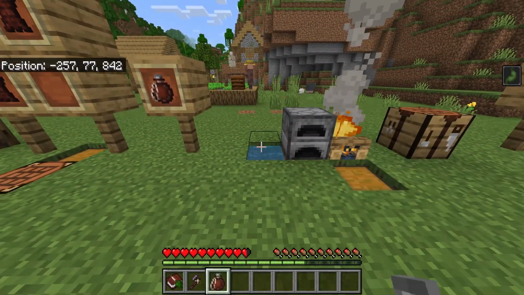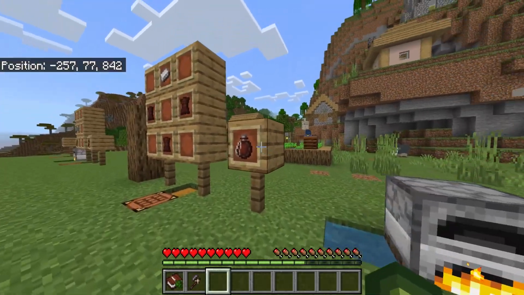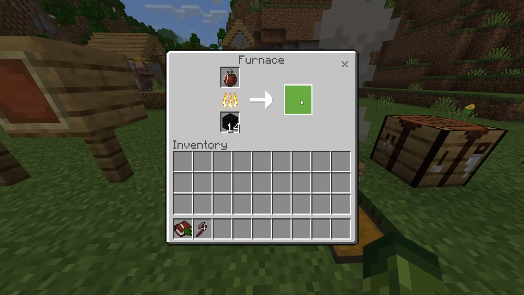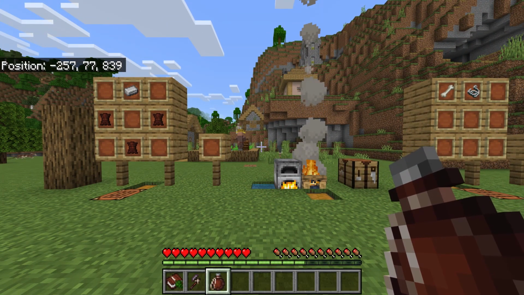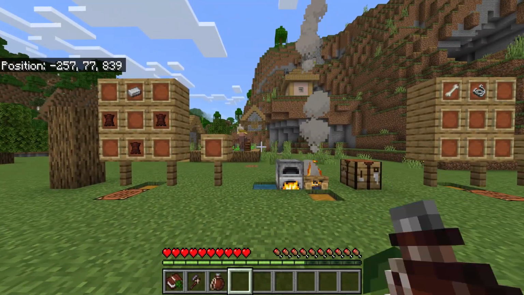So how do you purify it? Well, there's a couple of different ways. One way can be via a furnace. Another way can be via a campfire. And what this is going to do is provide purified water. Now, again, on its own, not too exciting. Doesn't really offer anything because there is no water meter in Minecraft. I would definitely love to see one introduced.